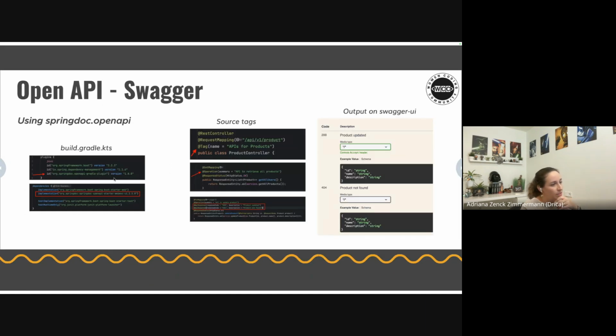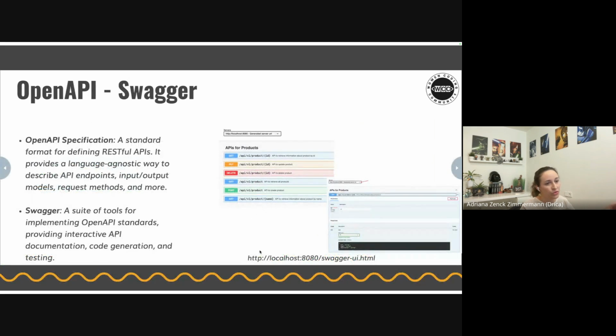What you need to do, as I was trying to show, is add this OpenAPI Gradle plugin, and you also need this implementation of Web MVC UI for the OpenAPI. You add tags, which are the part to build the documentation. So you just add the API for product, and here you have a method which just adds the operation description, and that's what you are going to see here.